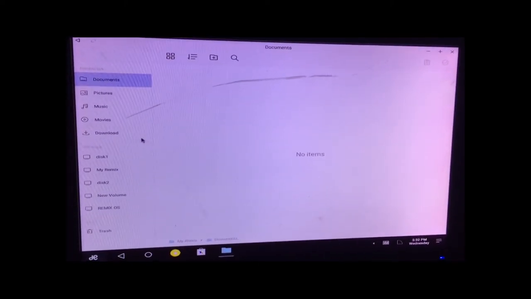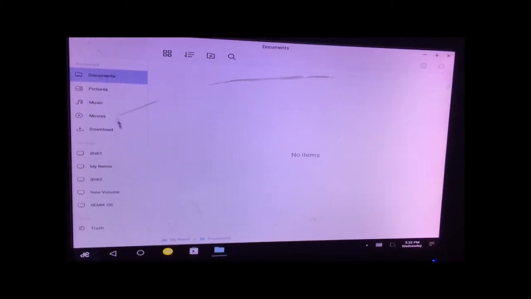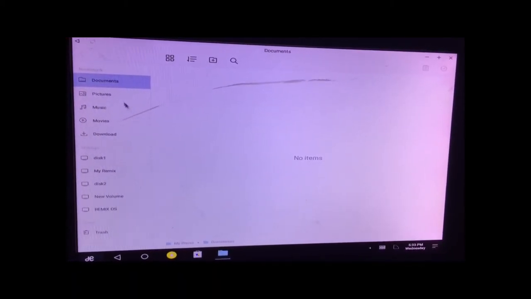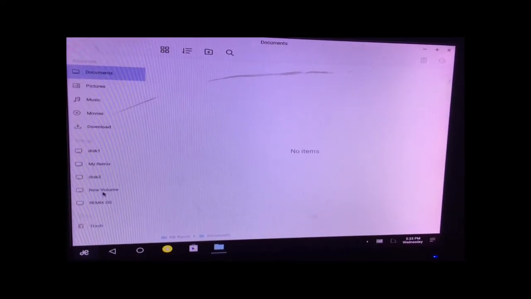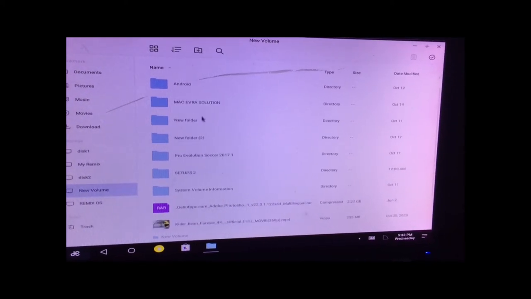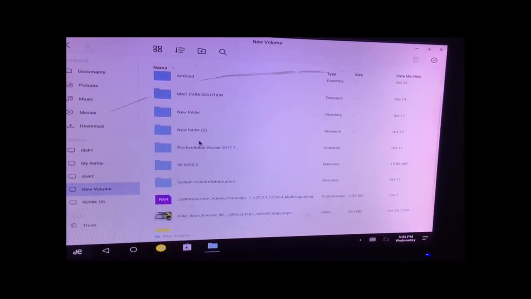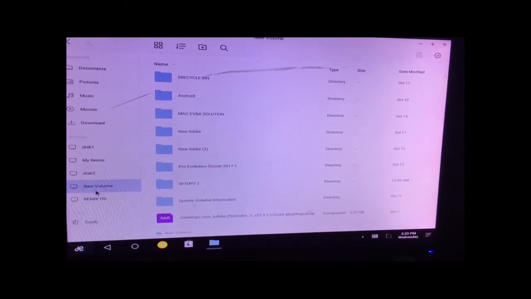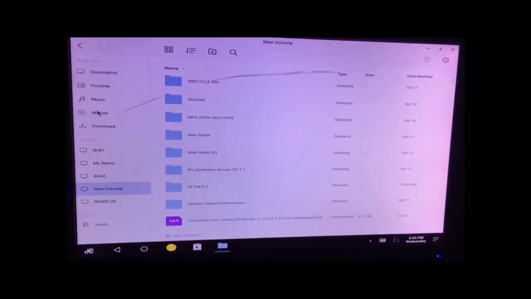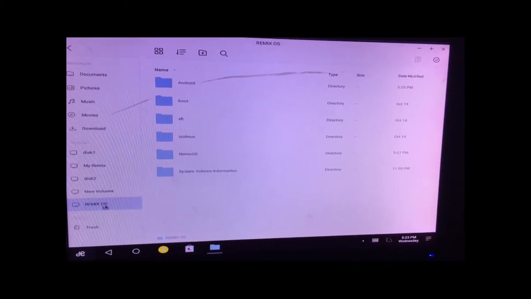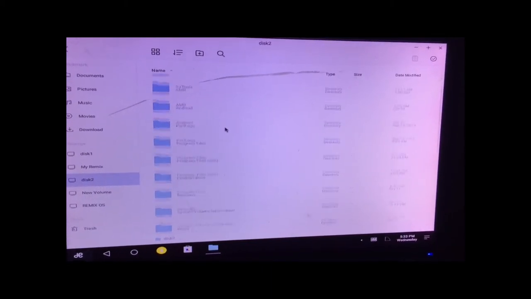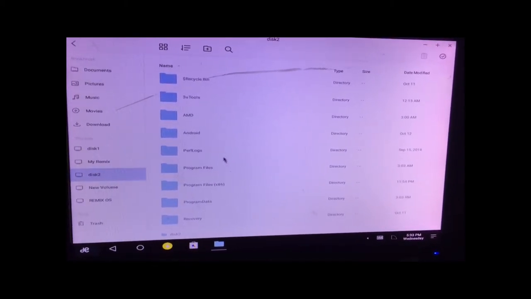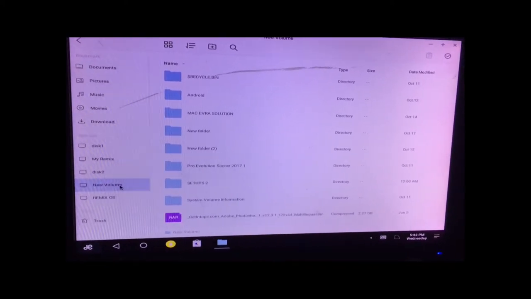So let's see one thing about this operating system. This one, you can access all your files even on your PC. That's your partition, that's on your computer already. This is it, the new folder. It's my files that are already on my hard drive that I have partitioned on my PC. If I come to Remix, the folder that I created, that's the Remix. This too is my Windows, where I installed my Windows. So right now, let's come to the new folder.